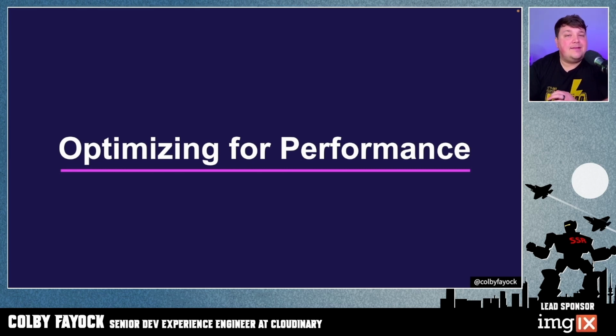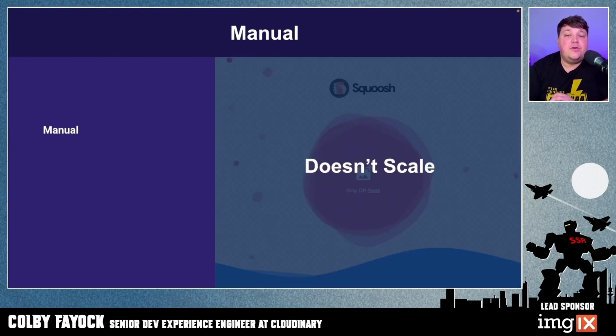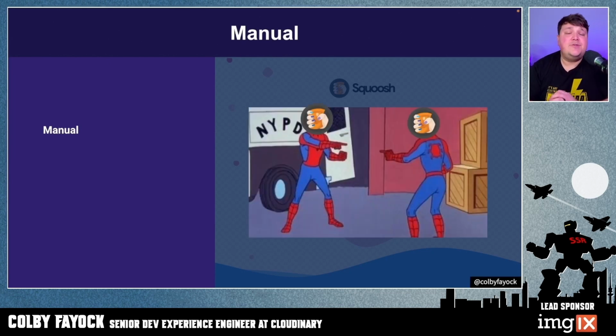So peeling back the layers of our stack a little bit, we can start to think about our optimization needs. Starting off, we can do this manually. As much time as it takes, we can work through our folder of 100 images and be happy with our results. But you know this is where this is going. This isn't going to scale. And beyond all the work that actually needs to be done, we're back to assuming that everyone who adds an image to our project is actually going to do this. Maybe they're assuming that you're going to do this. Either way, this doesn't actually fare well.